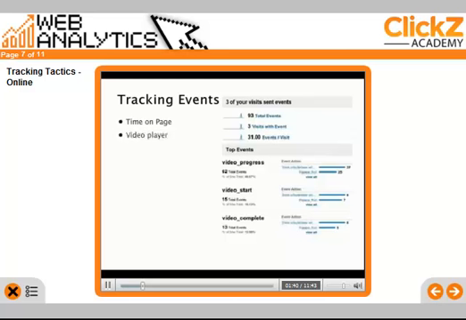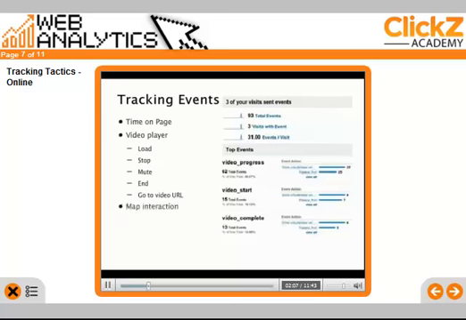Again, a video player, you can track if a video actually loaded. Did somebody wait for the entire video to load, or don't they care about that? We can see how many times the video was actually stopped or muted. We can see how many times, as the graph shows there, the video actually came to a complete end. We can actually even see, if it's in the case of a YouTube video, if somebody clicks on the actual video player itself, it will take you externally to YouTube. We can check for that as well.